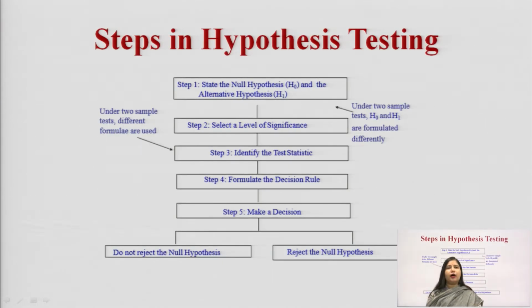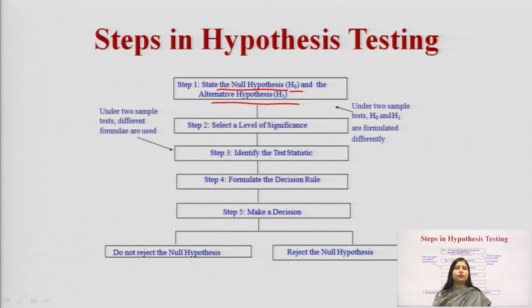Now what are the steps of hypothesis testing? There are the following steps of hypothesis testing, which start with the first step. We make the statement of the null hypothesis, which is represented as H0, and also prepare the alternate hypothesis. Now how do we test the hypothesis? There is a proper step.